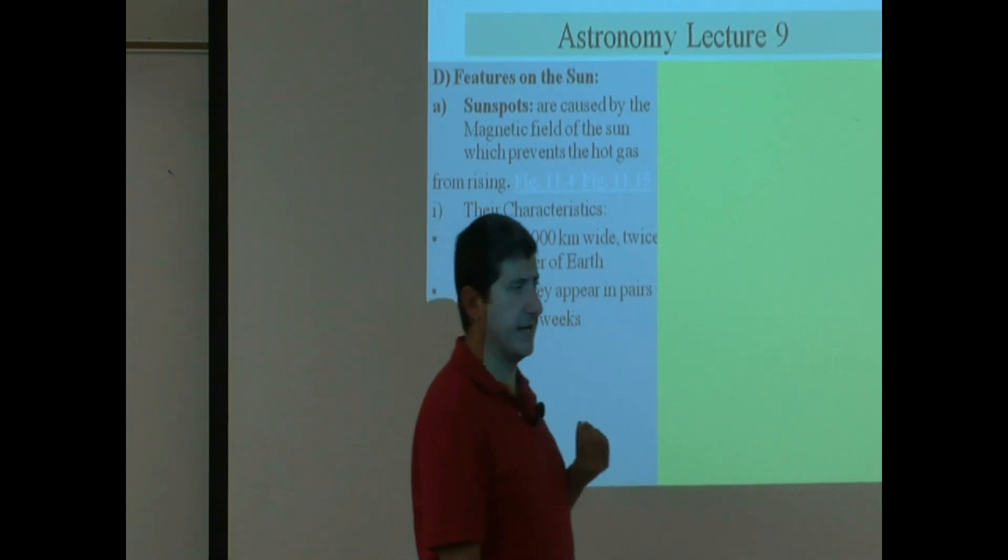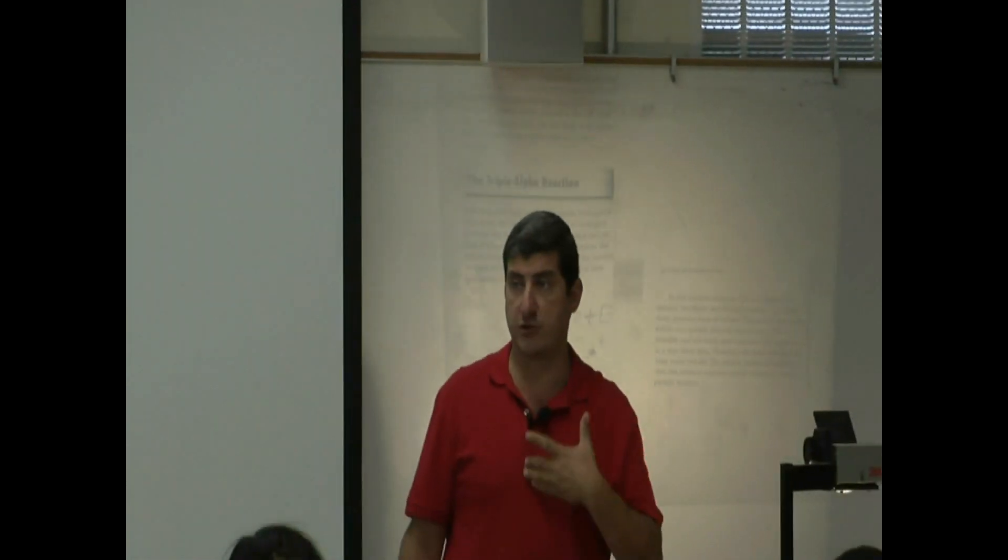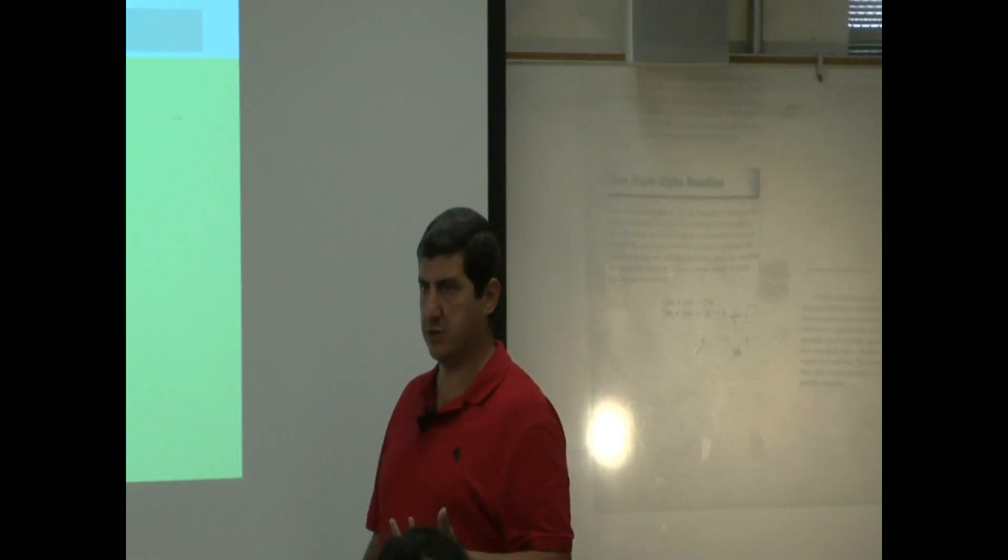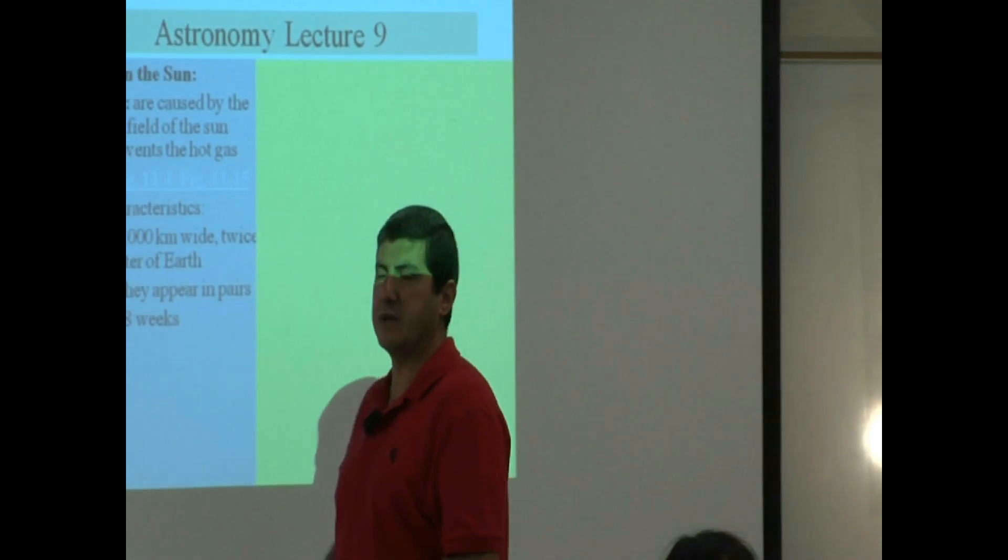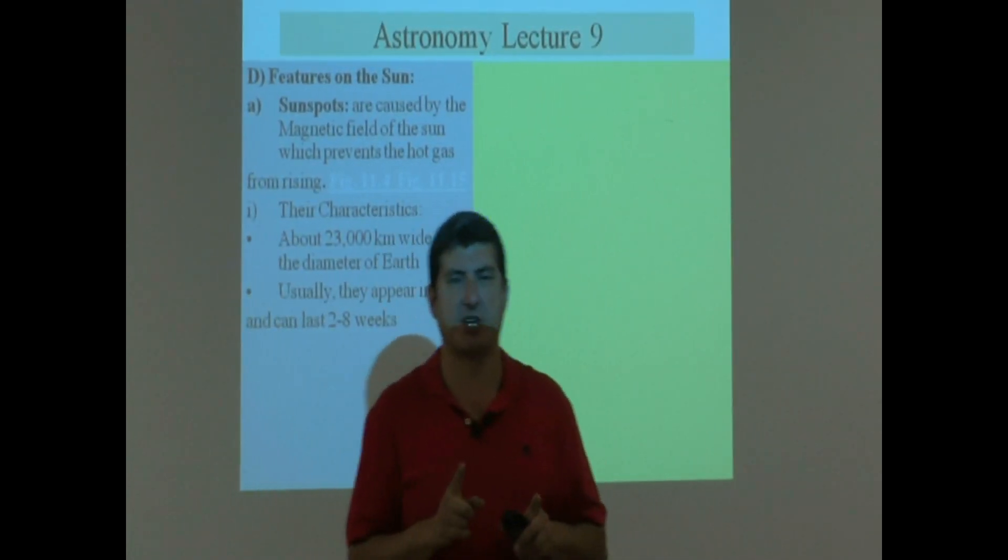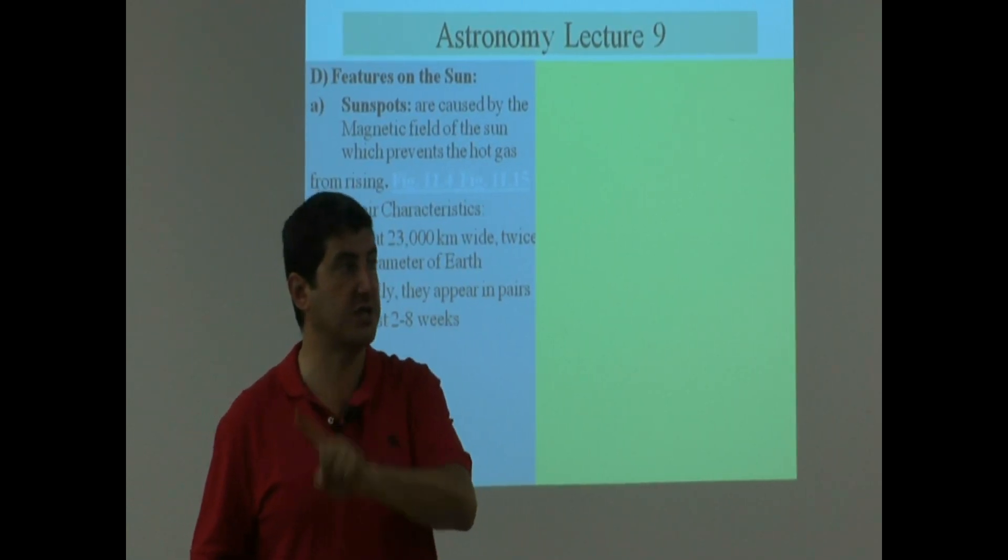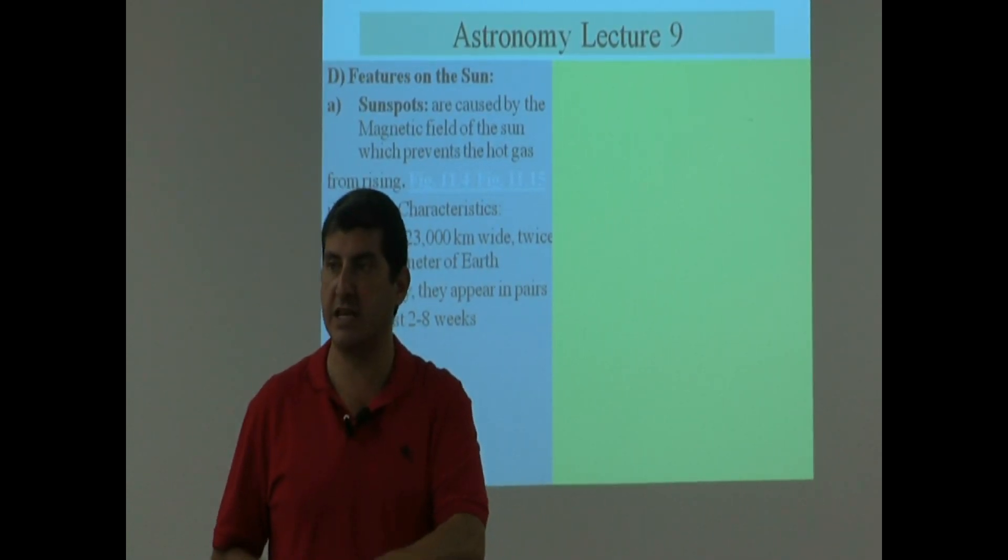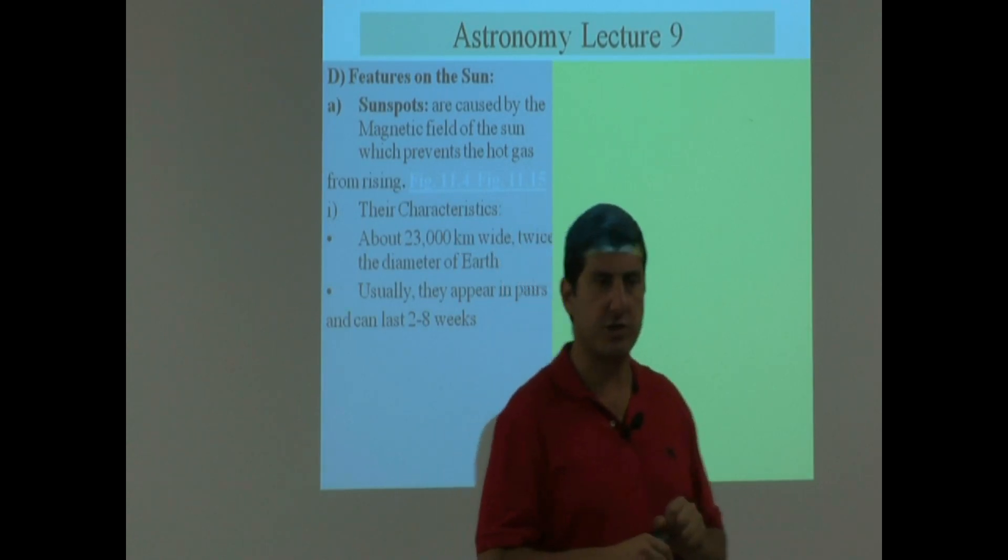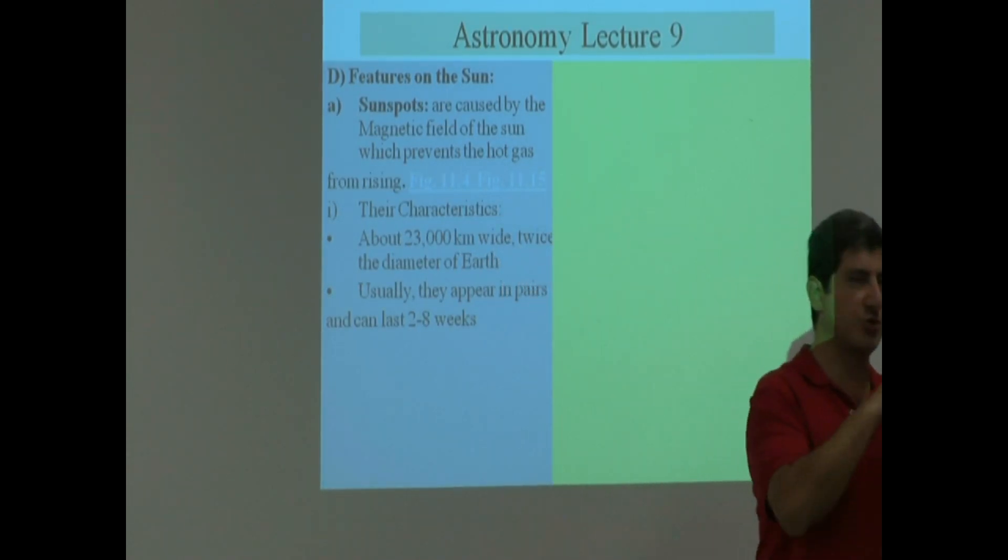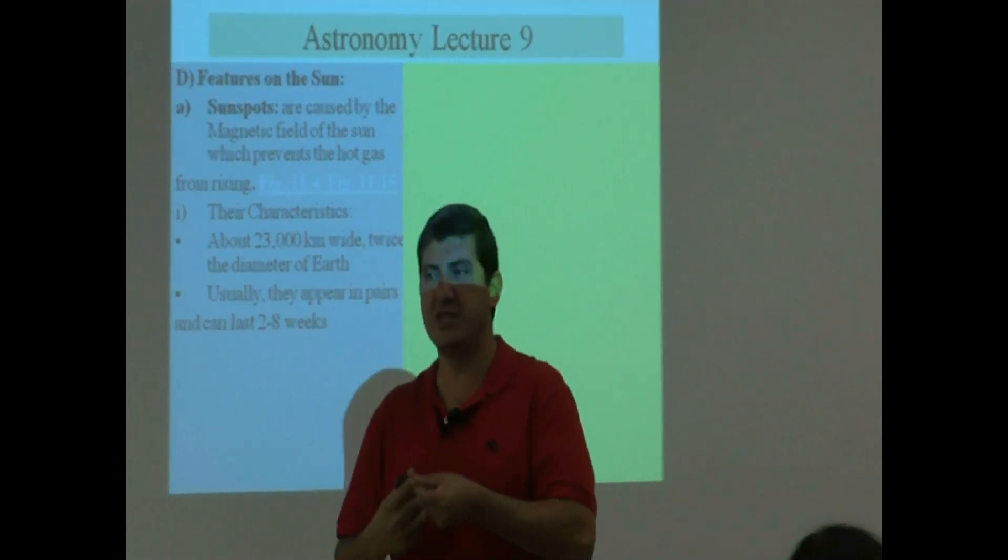A single sunspot can last from two to eight weeks. So it doesn't last for years and years. They come and then they disappear. That means two to eight weeks roughly, the most it can last is about two months. Remember, Galileo had this argument with the Catholic monks. They were saying that Galileo's discovery of sunspots, they can't be actual spots on the sun because that would make God make an imperfect object. So their argument was the sunspots were little moons that were going around the sun, little satellites. How did he disprove them?